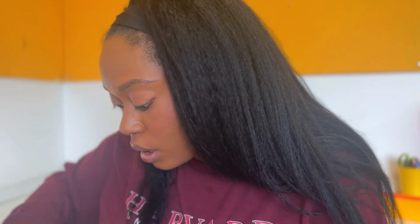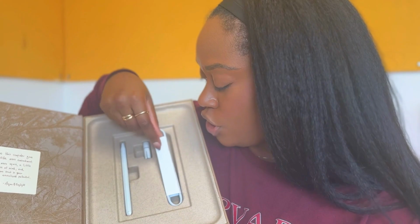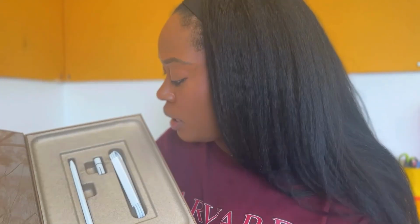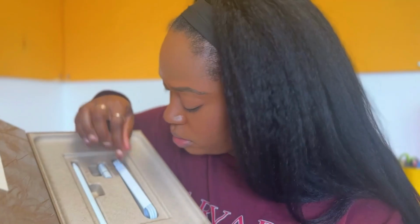This is so nice. Okay. So here you'll see what is left inside the box. So you have the stylus. You have the USB charging. Let me even read this thing properly. So yeah, USB charging. And then I'm not gonna lie to you, I have no idea what this is. So I just found out it's for the tips of the stylus pen so you can replace it when it's worn out. Oh, so interesting.